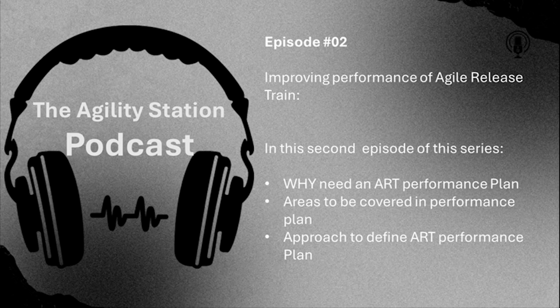In this episode, we continue our discussion on why there is a need for art performance plan, what are the different parameters that can be used to evaluate art performance, different phases of art performance, and finally, the approach to create a performance plan. So normally it's a very common question that we used to get: why do we need an art performance plan?